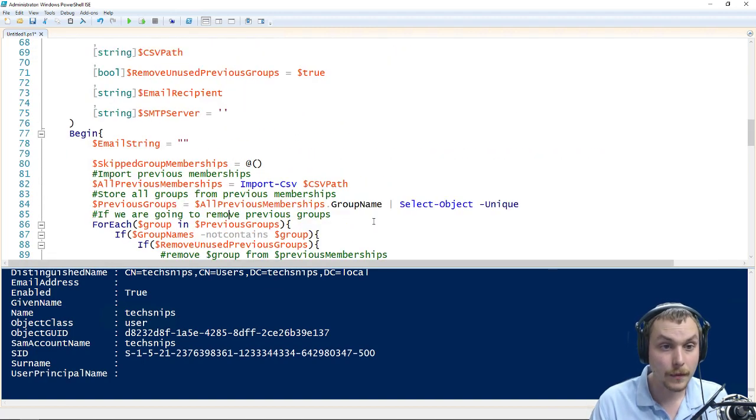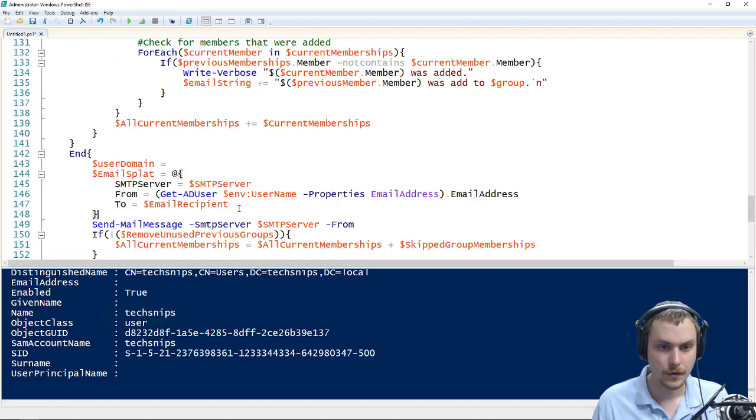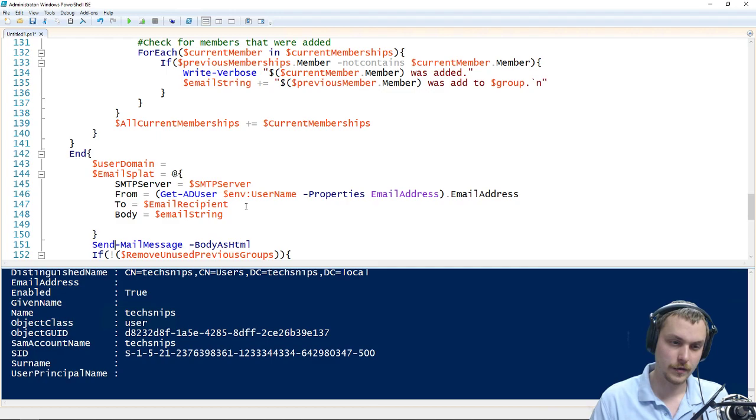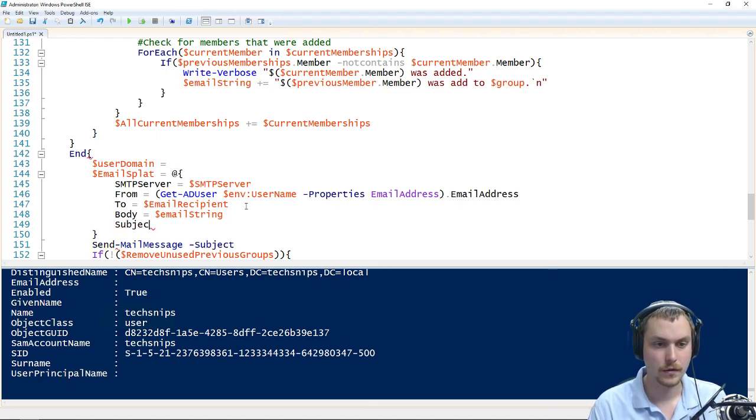I'm going back up here, email recipient, yeah, okay. To equals email recipient. What other properties do we have? Oops, no attachments. BCC, body. Oh yeah, body, email string. Is it message subject or subject? Yeah, it's just subject.